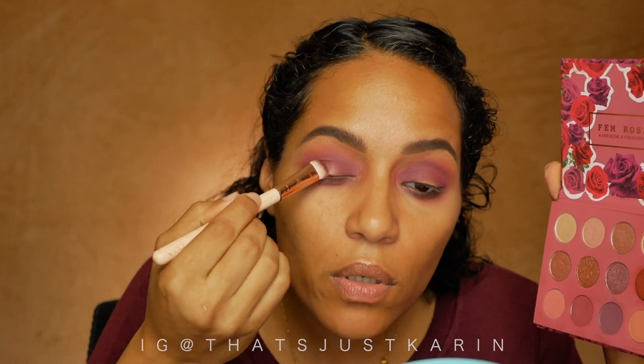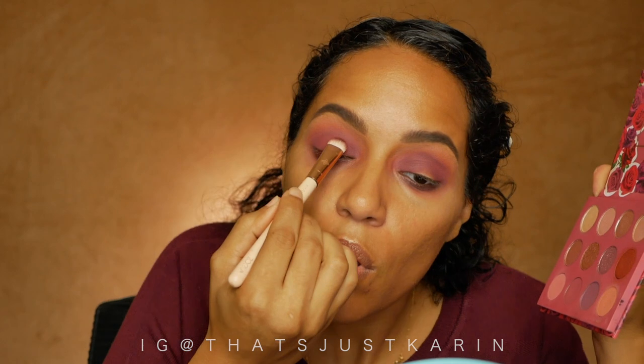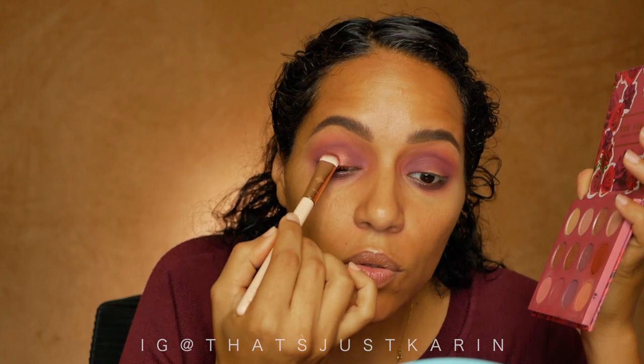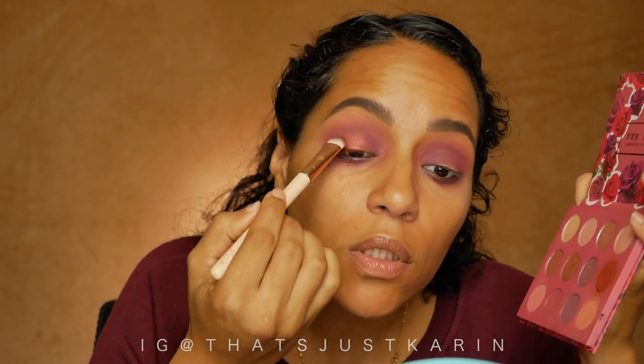And if it doesn't turn out right, I can always do a different color. You know what? I think this was just perfect. So it doesn't take me too far out of the burgundy zone. You know what I mean? And if you want more of a pop, you can always do concealer, but I'm wanting more of that natural look, not that sculpted look.